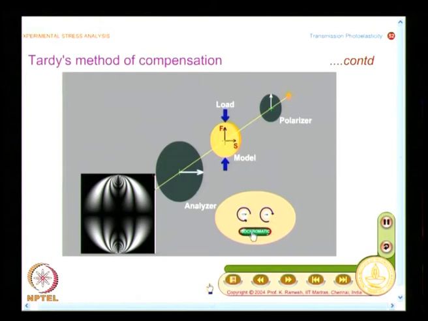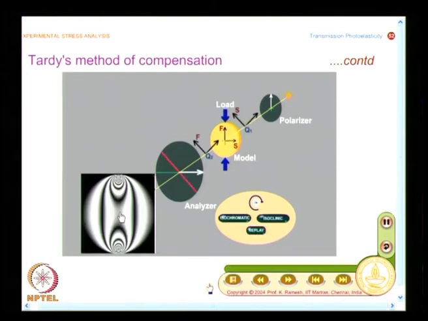Then we have also seen that at the point of interest in the dark field no fringe actually passes through, and we get an information it is between 1 and 2, and I rotate the analyzer. I am able to directly rotate the analyzer. Why? Because the basic polariscope arrangement is with respect to the horizontal and vertical. I do not have to do the step of orienting the polariscope to the reference axis. The basic polariscope itself is oriented towards that.